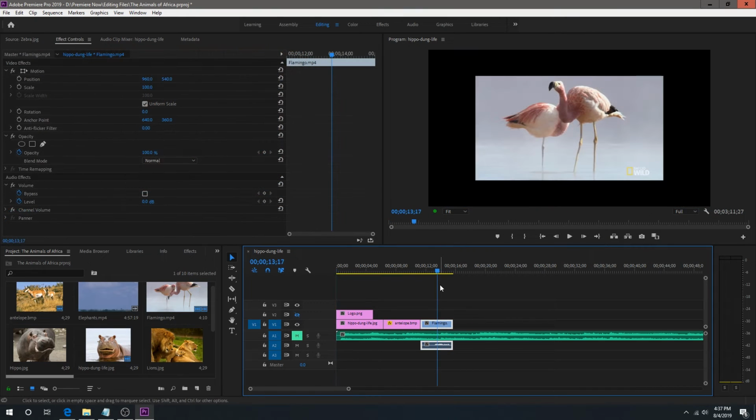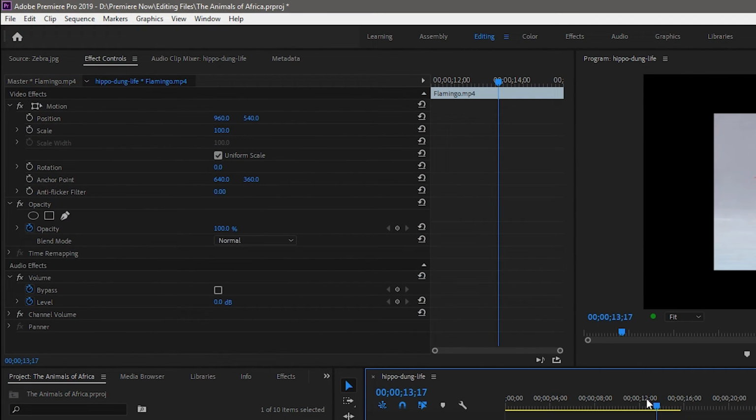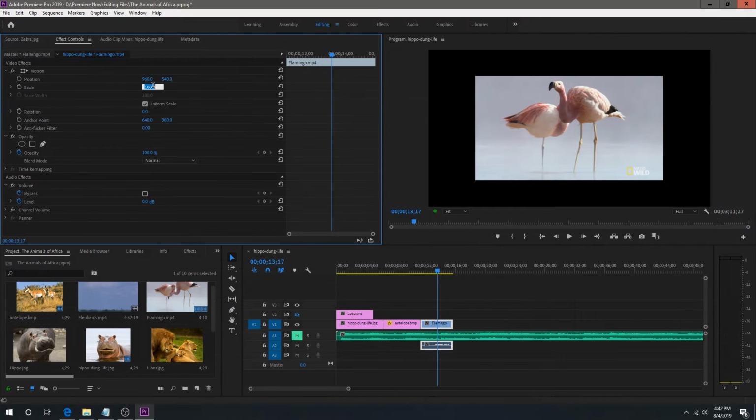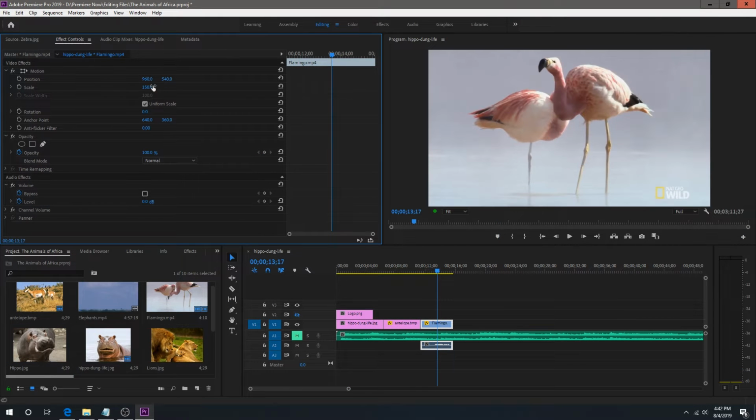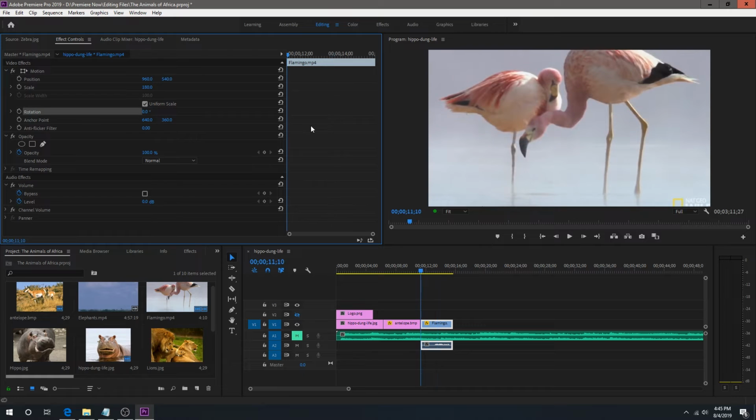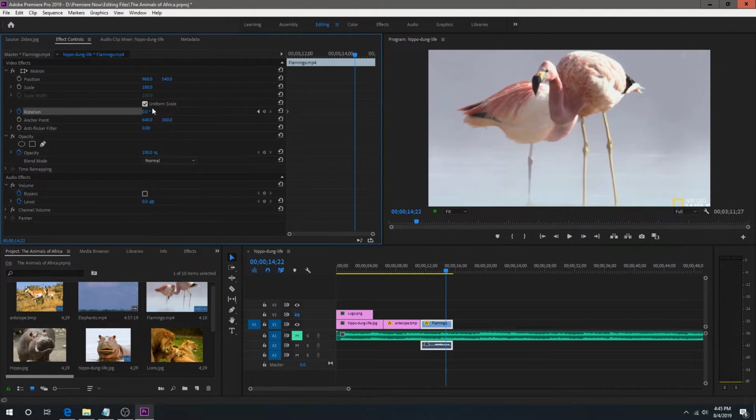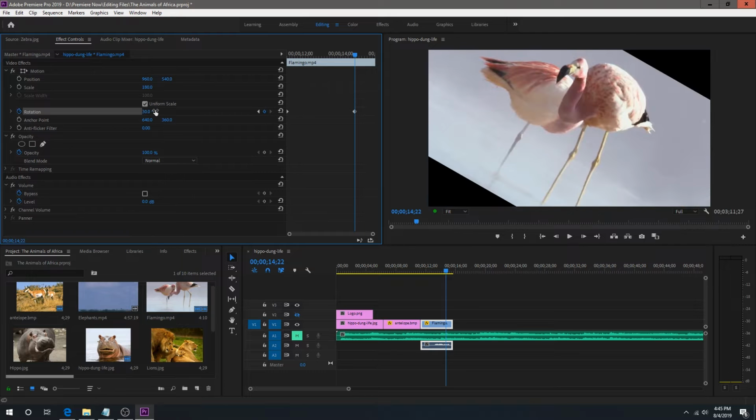When you click on a clip using the cursor tool, you'll see basic video and audio effects appear inside of the Effects Control window, where you can alter simple things like rotation, scale, position, and audio levels. You can alter these settings, but you can also animate these effects by first making sure that the effect is manipulatable by clicking the stopwatch. Move the playhead, insert new data, and Premiere will create a new keyframe.